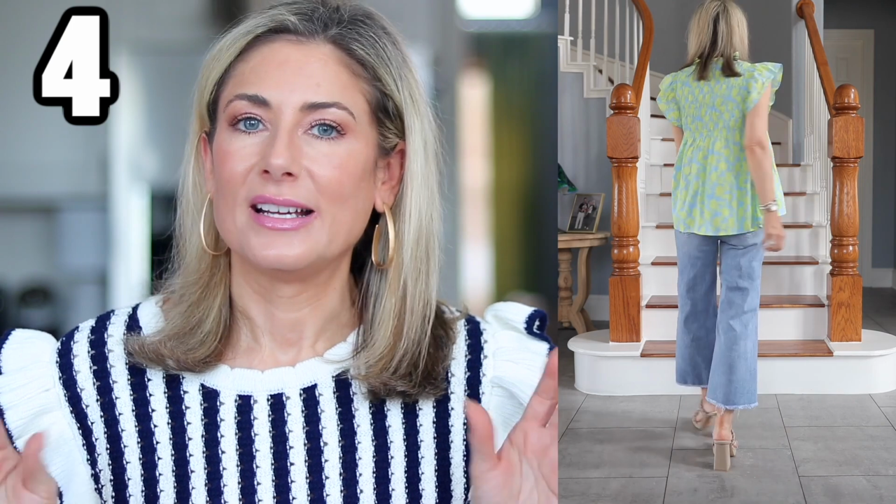So I'm showing it to you first, just the way it comes out of the package. It's a baby doll style. It has the smocking across the front and then it's very flowy. So if you're very self-conscious about your belly or your lower belly, this obviously hides all that. It kind of floats all over the body and it's super comfortable. And especially if things are going the way they're starting out, it's gonna get a lot hotter. This is a great way to wear it.